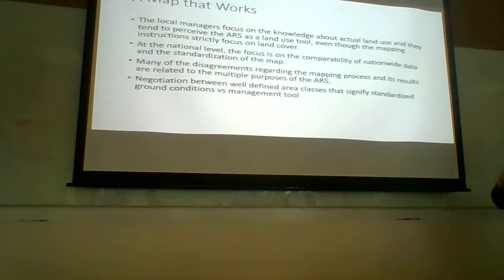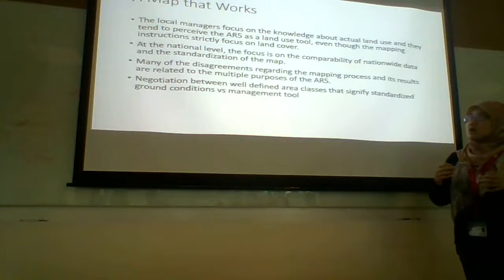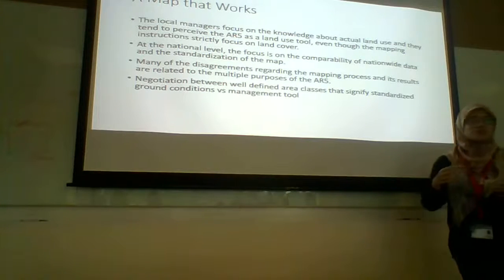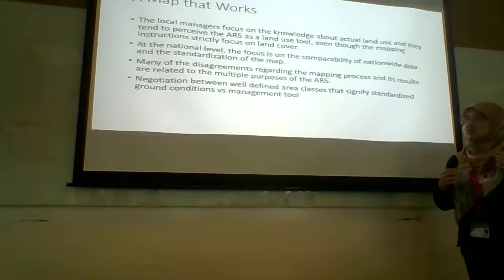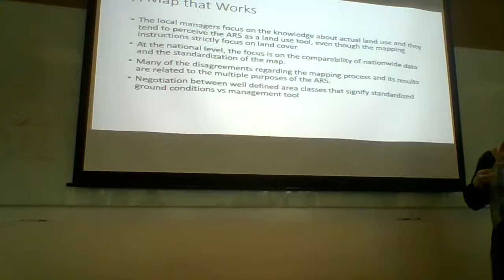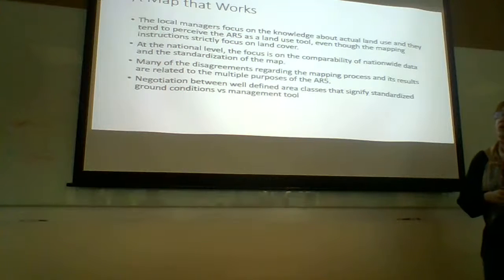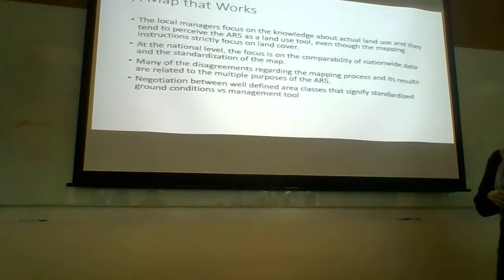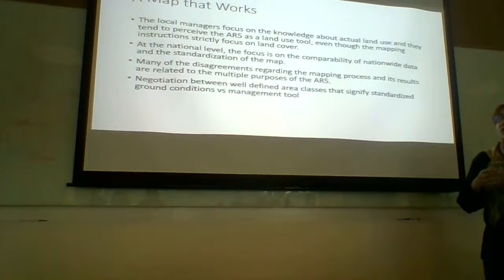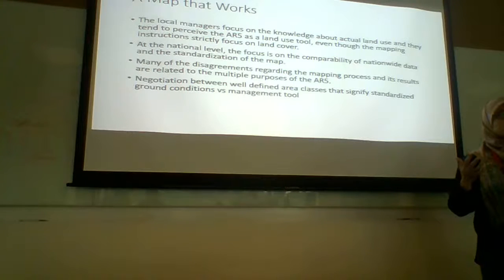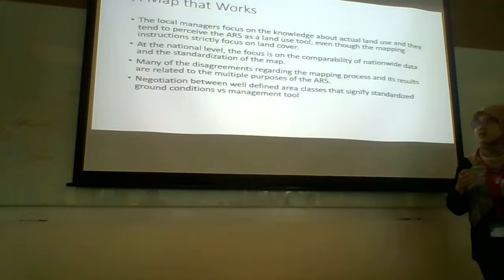So at the end, a map that works is a map that has been stabilized and has already reached closure. So there's no more controversy. There are no more objections. It's more like this is the one that's adopted, and it works in this particular case. It works through power. But there's also a negotiation. I mean, there's a discourse in geography, especially in creating maps: what type of map really needs to be used? So another possibility is to have an alternative map at the municipal level.